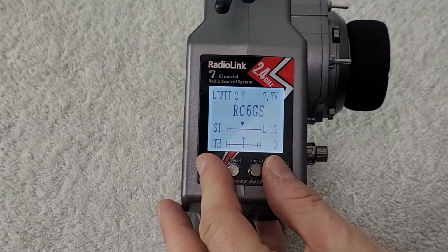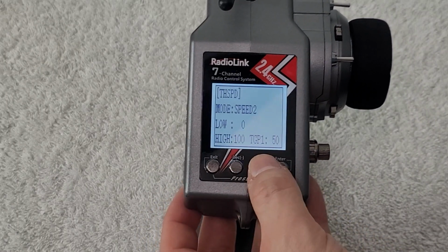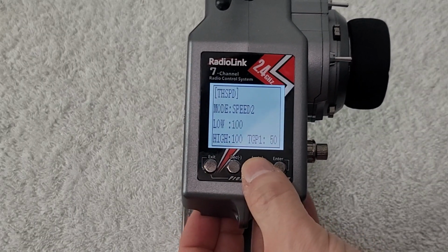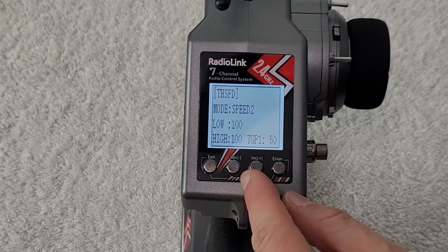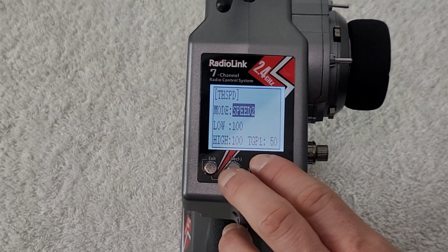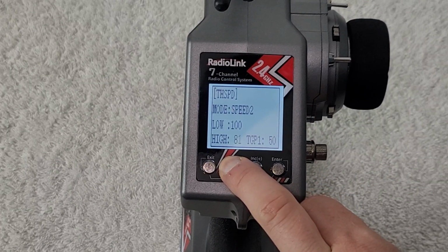So now let's go back in and try one more thing. I think you get the idea. We're going to go and change this from low. We're going to go back to the main. If you press both these buttons, the plus and minus at the same time, you're going to access the default setting. So we don't need to scroll all the way back to 100. However, I don't know how to do that for getting the minimum setting.